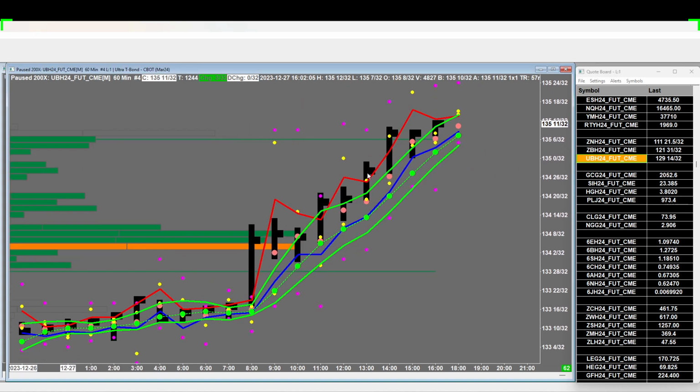So hopefully that helps, guys. This was a really good example to look at. The first example was gold, where we looked at when a trend is likely to end. And then this example of the ultra bond, the treasury bond futures, where you can see really good, clear evidence at different stages of the trend of why the trend is going to continue. So I do hope this helped you out.